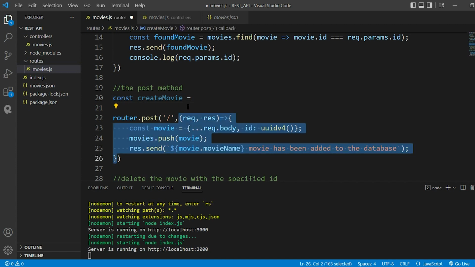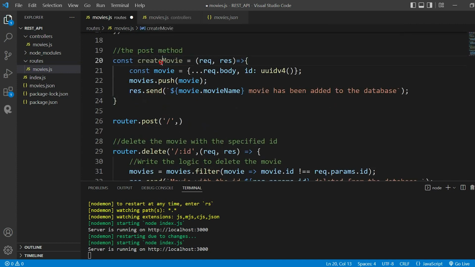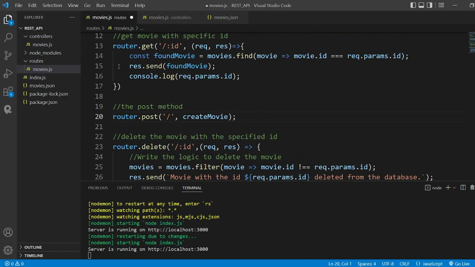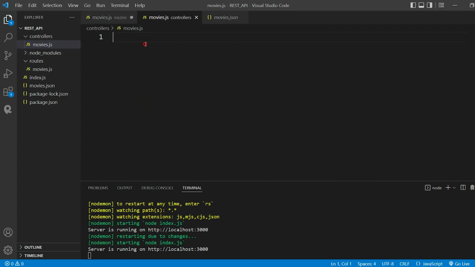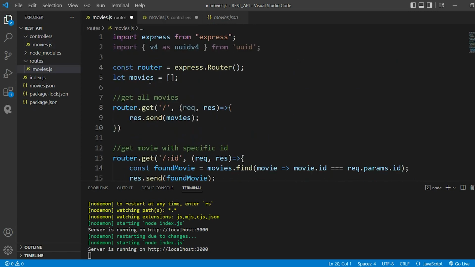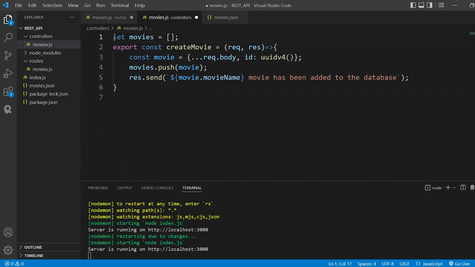So if we pass a callback function inside the createMovie function, we now have a separate function called createMovie. Now we can take this function and extract it into a separate file. That file will be the Movie.js inside the controllers folder. Inside it, we only need to export the createMovie function. Here, you notice that we have not defined the movie variable in this file. It's very simple. I just need to move this line of code from here to here.